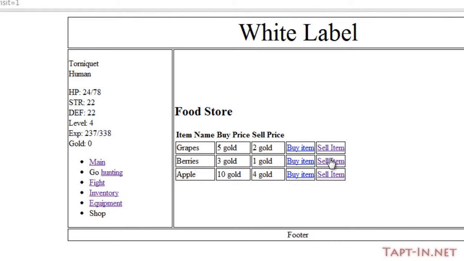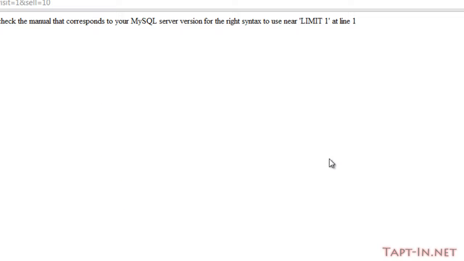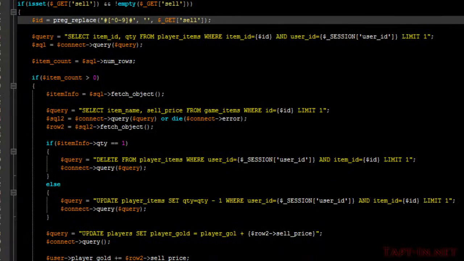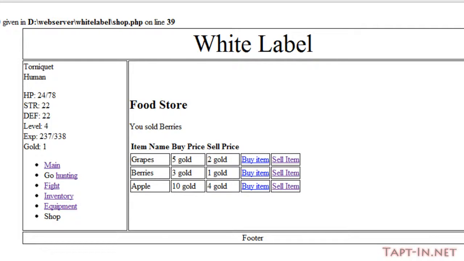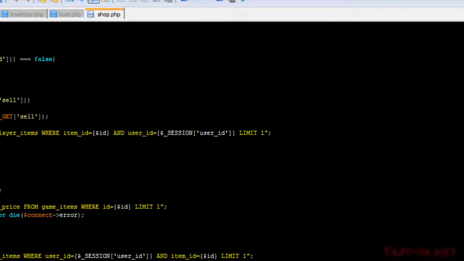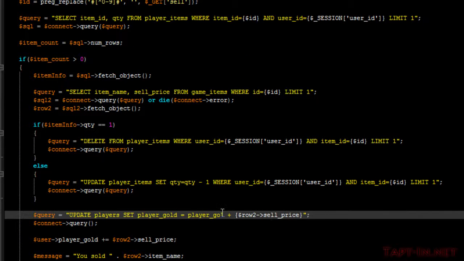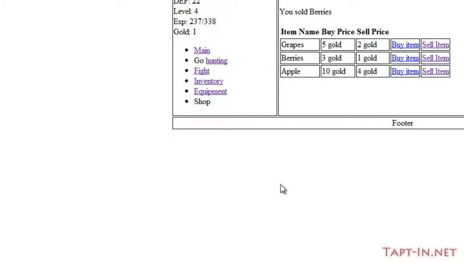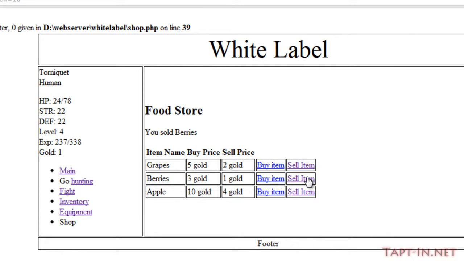We have berries, so we can sell a berry. And we can save the page as well. And that other error was coming from here where I'd missed a D out. So we're selling berries and we're getting nothing.